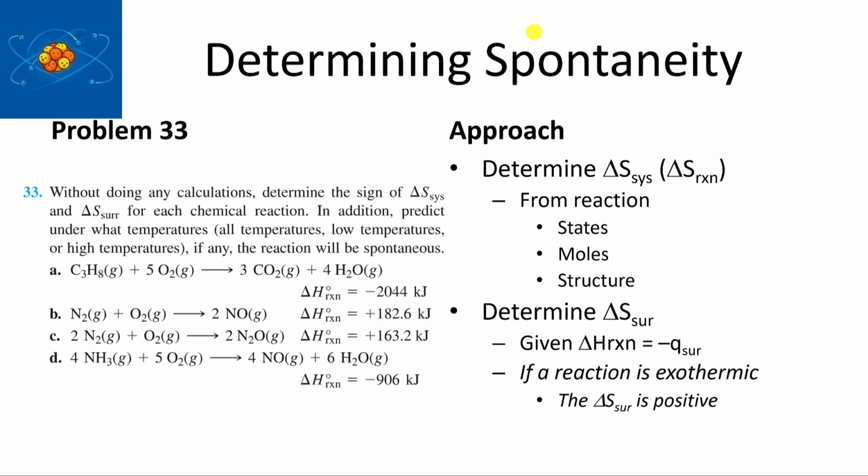So the next level that we need to hit is we need to be able to understand how the entropy changes during a chemical reaction. So delta S, really what we're looking at is delta S of the system, or in other words, the delta S for a chemical reaction. And the primary thing we look at is states: solid, liquid, or gas. And then if it's gases, we look at the moles of gas that are present.